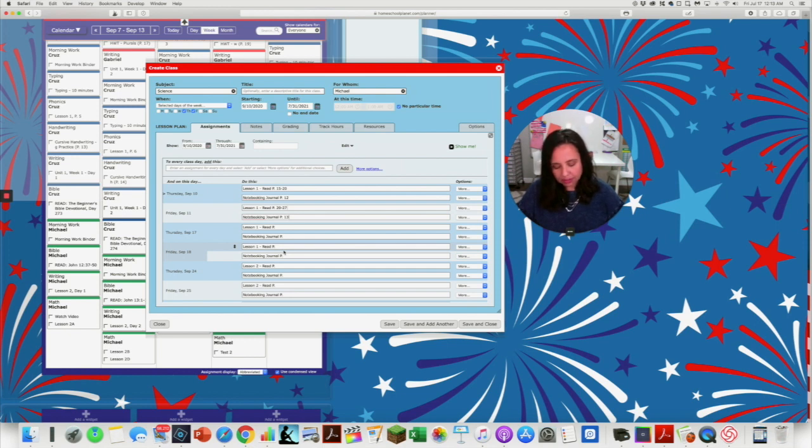And then the little experiments that I have sprinkled throughout this, instead of putting them in here, I'll just tell him, if you want to do those experiments, do them. And he'll probably want to, because he loves science. I purchased the science kit from Rainbow Resource. They had a science experiment kit for this curriculum, which should have everything in there. I've done that before where it was all labeled per week and all that. So he'll be able to pull the materials out of there and do the little experiments with my supervision. But I'm going to see how much he can do on his own. And then do the notebook and journal page for me to check.